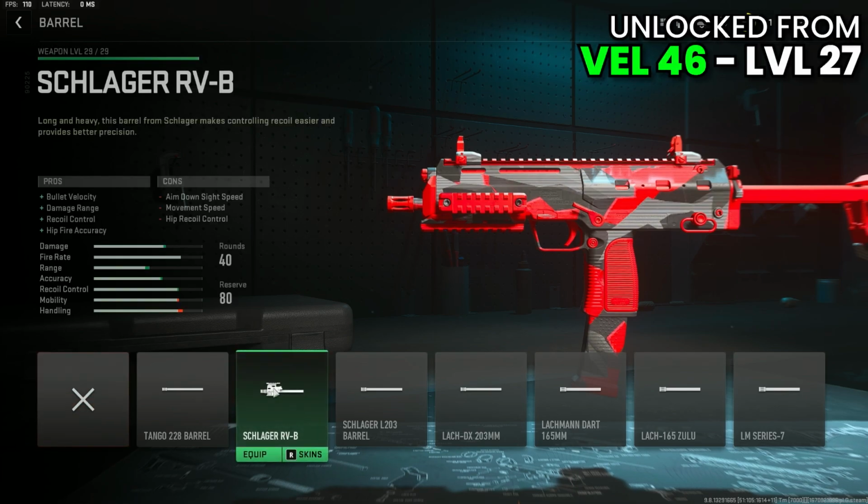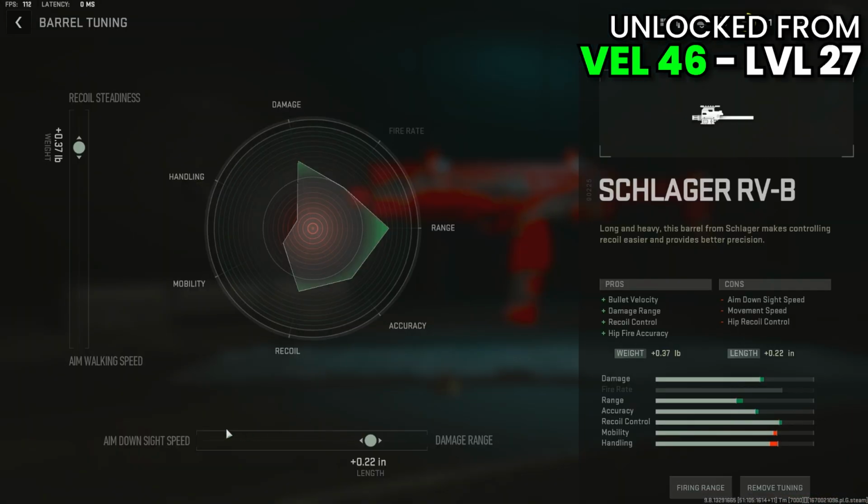Beginning once again with the barrel, we're going to be trying to extend that damage range out, and we're going to be choosing this Schlager RVB. It gives all of the stats we want from a barrel, bullet velocity, damage range, and also the hip fire accuracy, losing out on a bit of the mobility from the movement speed, which we'll gain later on from one of our other attachments, so you don't need to worry too much about it. We've then tuned that up to sweet spots for recoil steadiness and damage range. We don't care about aim walking speed or ADS speed.